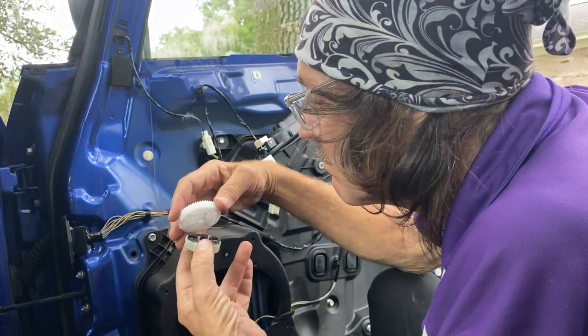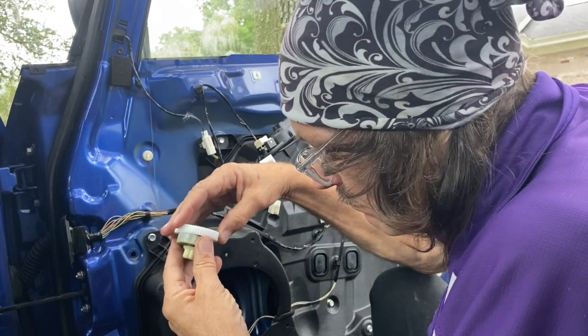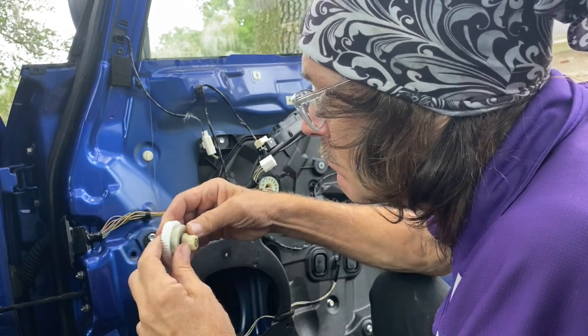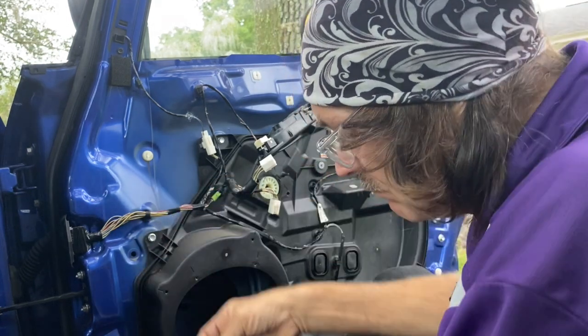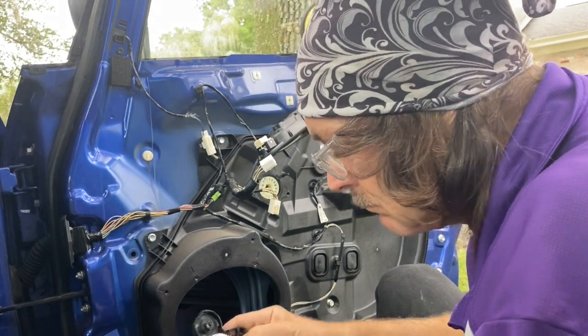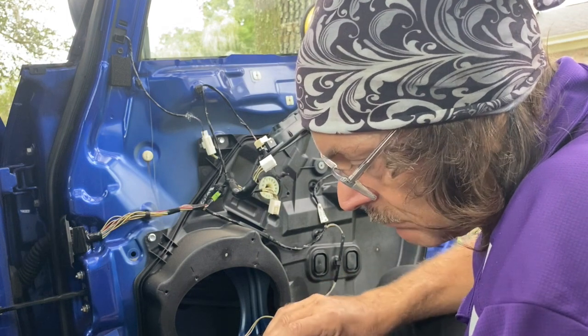And while we have this open, we're also going to take off, you see those 2 black caps on the right hand side, right in the middle of the door. We're going to take those off. We're going to put the window down about halfway, and we're going to lube the bracket that goes up and down behind that. It's not vital, you don't have to, but it's not a bad idea while you have the panel off.